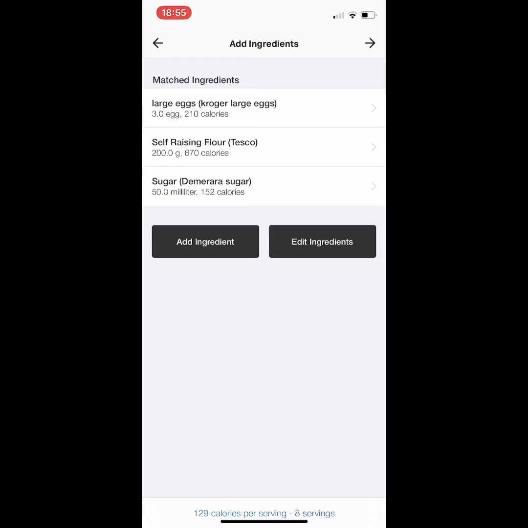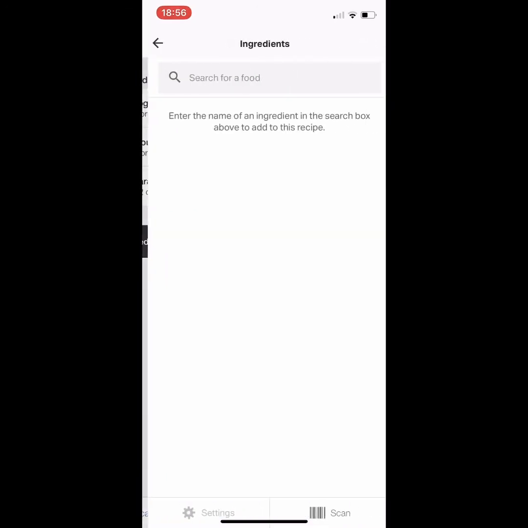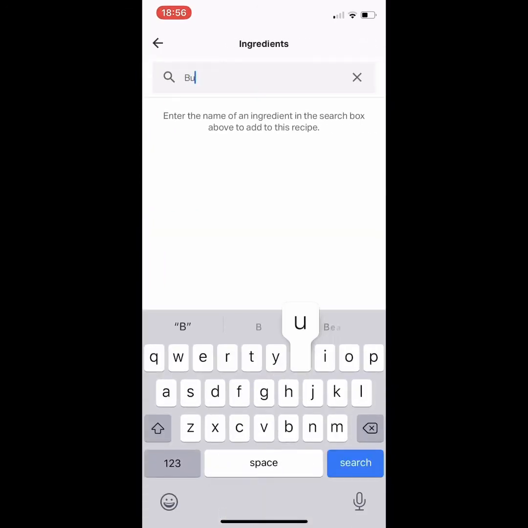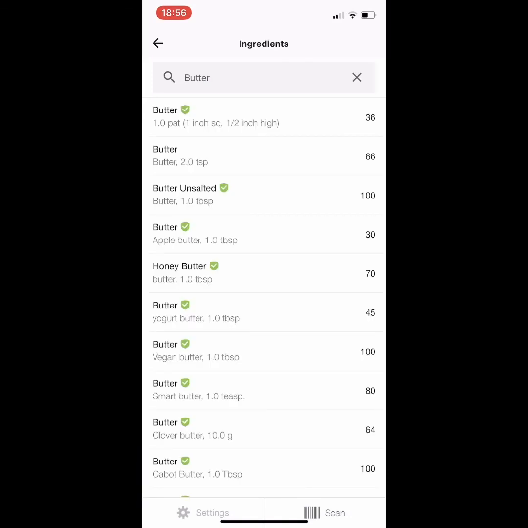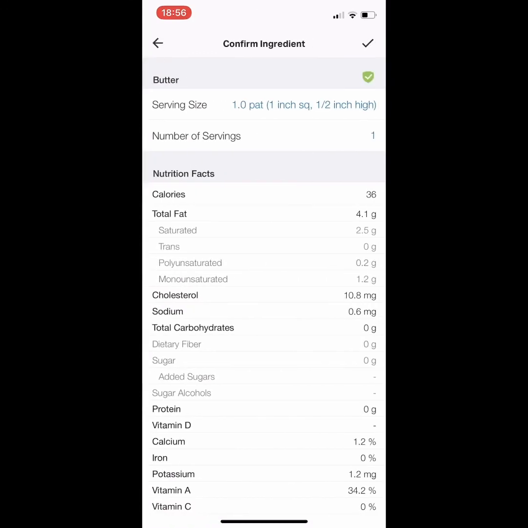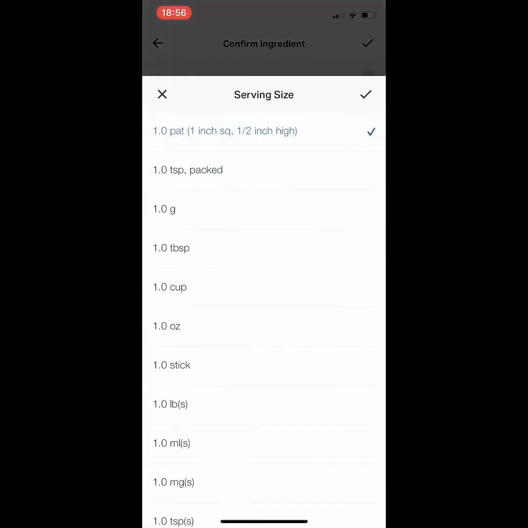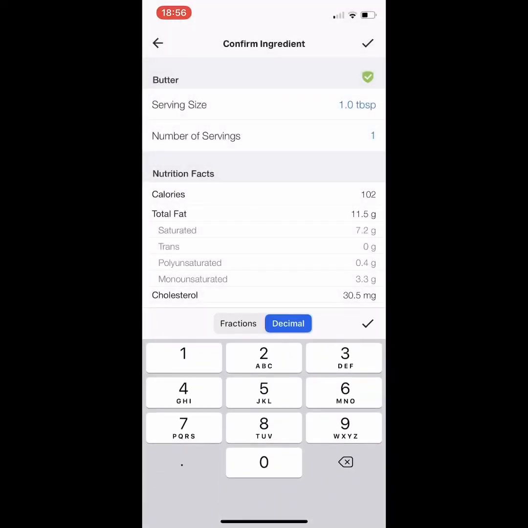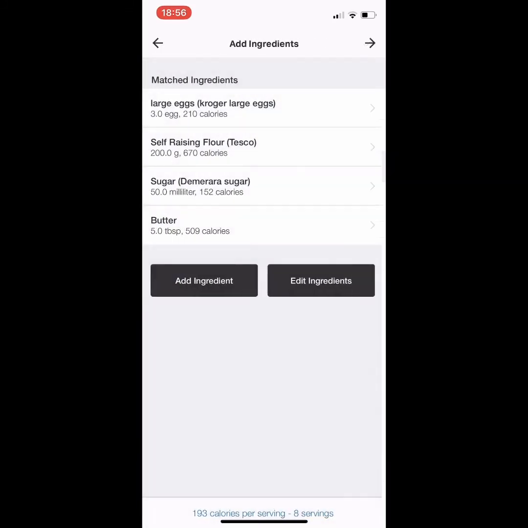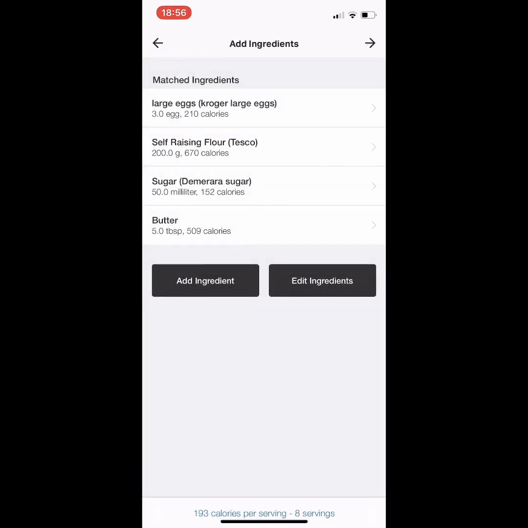So once we've got these ingredients listed here, we're then going to add another one. Let's say we're going to add some butter in here. So we just type in butter. Again, you can find the exact one that you're using with the exact calorie breakdown on the packet and make sure it matches that. Okay, and let's say we're having 5 tablespoons now of sugar. Again, don't copy this recipe. I'm merely showing you different options of how to track your food within a recipe.